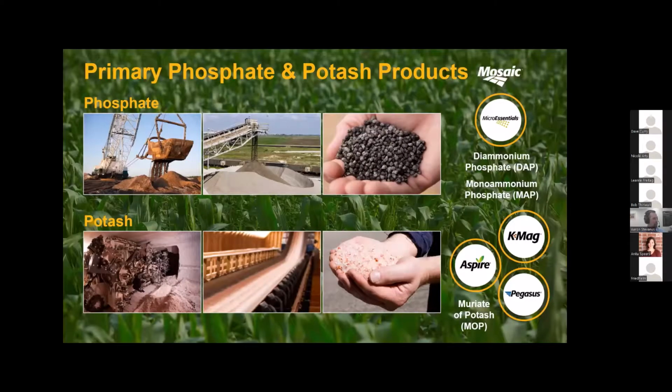I promised a picture of what a mining operation looks like. We do produce phosphate; it is mined in Florida, and we have production plants across the US. This is the big matrix dragline that takes that matrix. Phosphate is essentially old fish bones; that's the base of rock phosphate. We go through a process of separating that rock phosphate from the other particles within the soil, piling it, and then it goes through a chemistry process to make monoammonium phosphate, diammonium phosphate, or MicroEssentials.